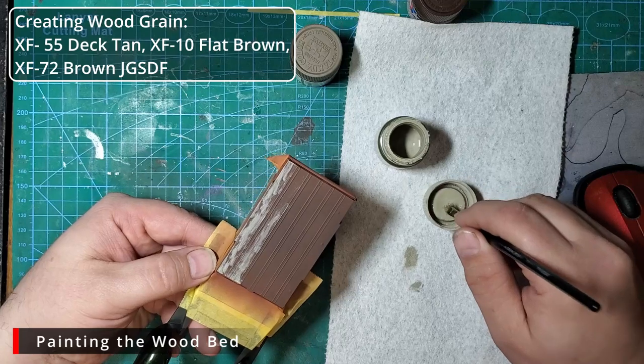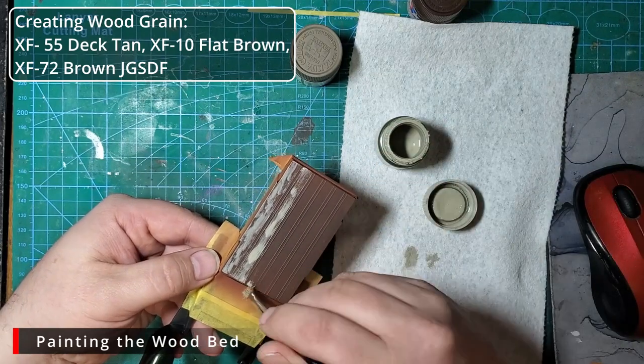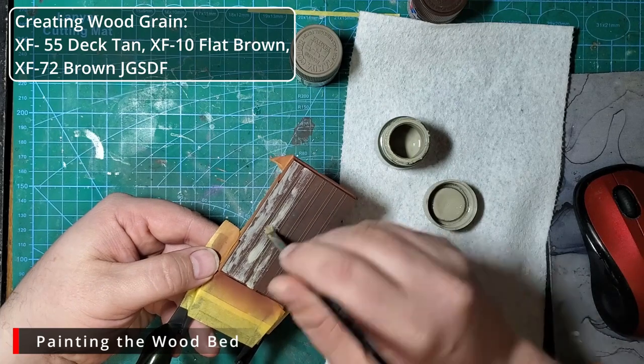We don't want full coverage. We want it to be streaked. Now, if you do get some solid chunks, that's okay. We can break that up with our next colors.